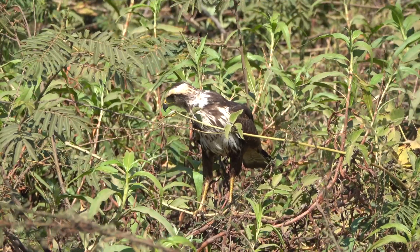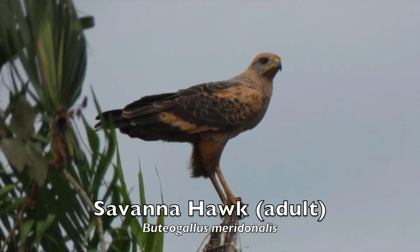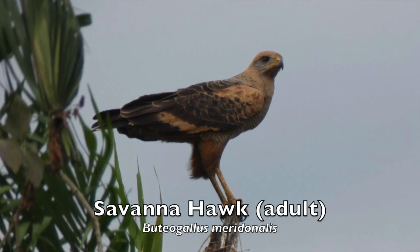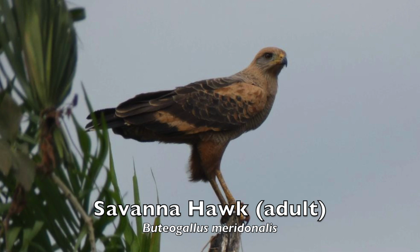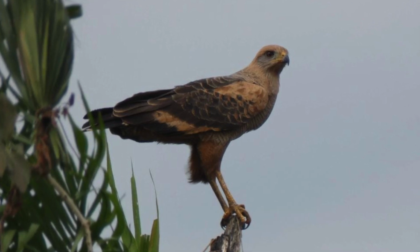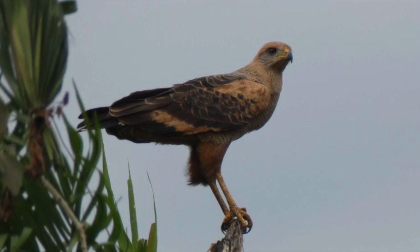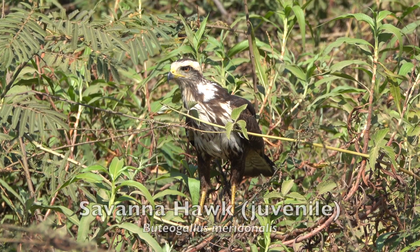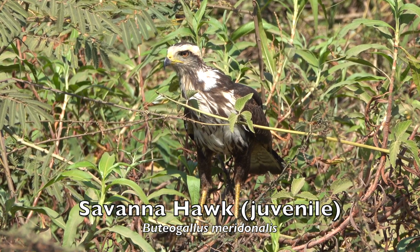The savannah hawk is a beautiful orangish raptor with a widespread distribution across Central and South America. Overall, it is cinnamon-colored, with dark barring on the underparts. The upper parts are darker brown, except for contrasting cinnamon shoulders. In flight, note the white tail band and mostly cinnamon flight feathers.